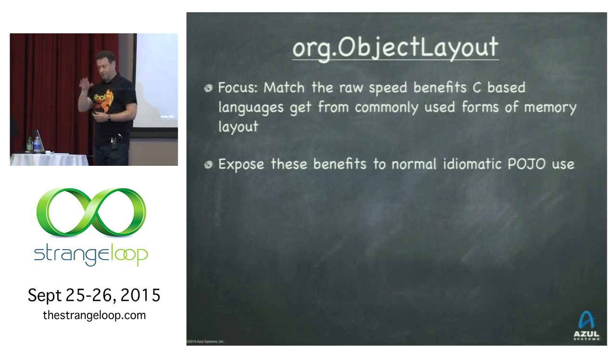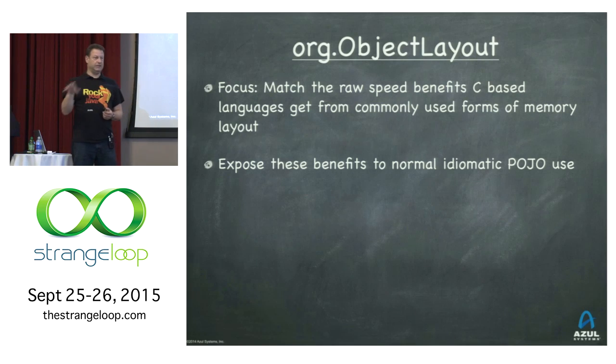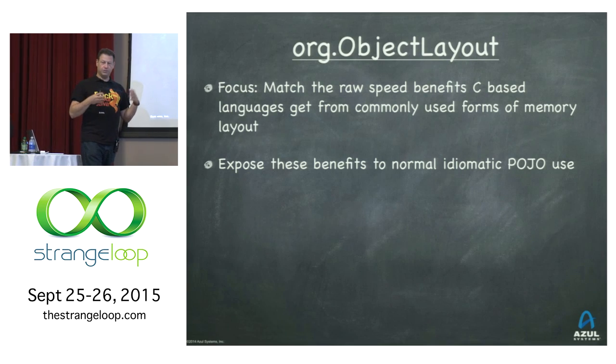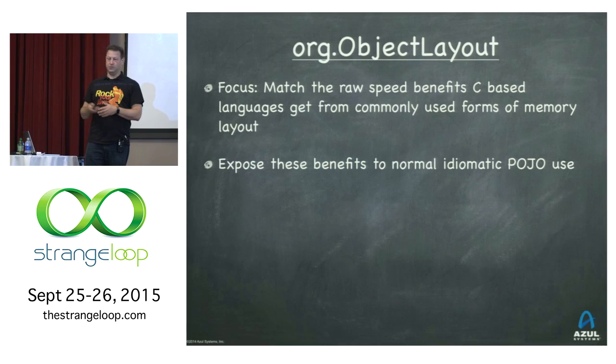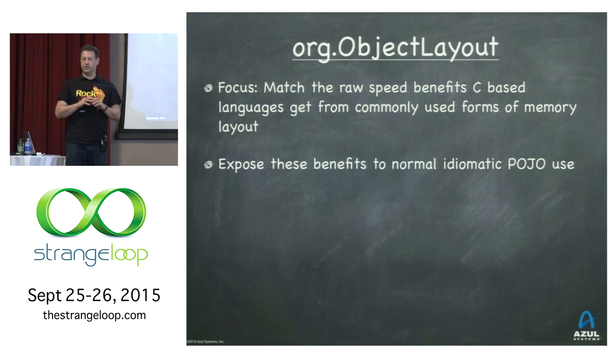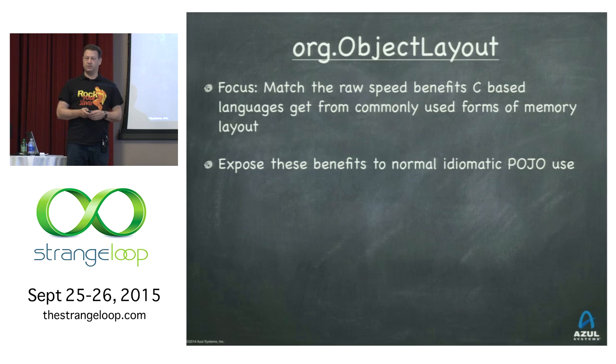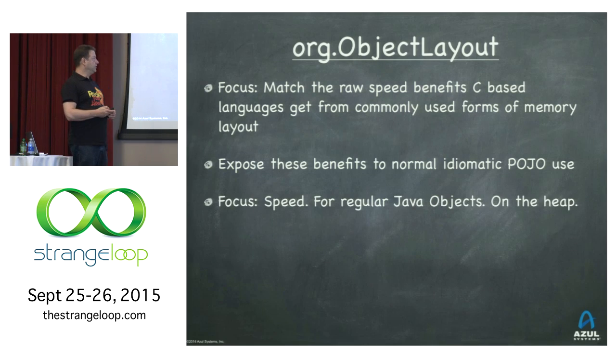We want to expose the benefits of memory layout to Java in a natural way, to regular Java objects, not to some new syntax that only works for new code. So this is an approach that's very holistic for all of Java rather than other things. The idea here is to look at speed, nothing else, just speed, for regular Java objects on the heap.